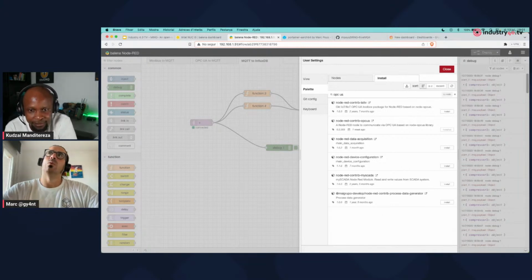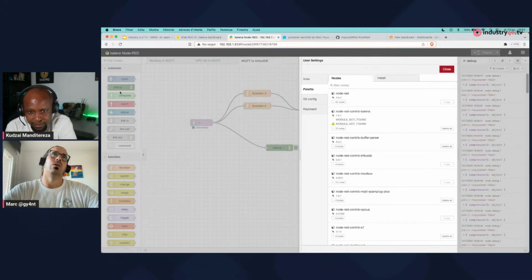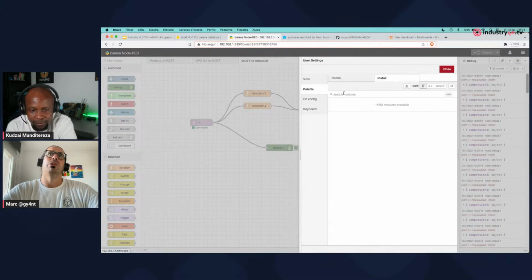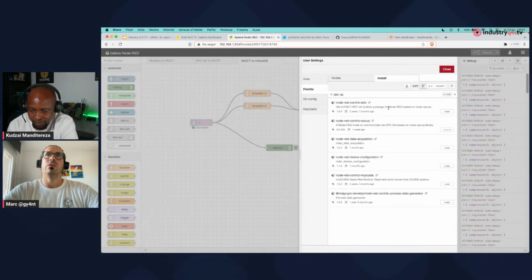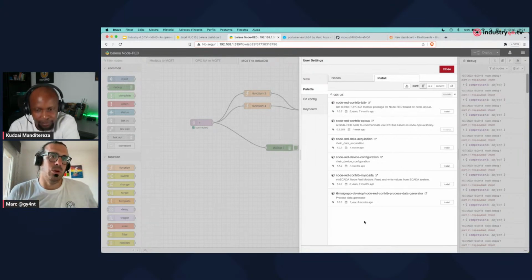Indeed, yeah. When you log in with balena, with the username and password that you define on Balena Cloud, we have already installed all the nodes that you saw on the left: Modbus, OPC UA, InfluxDB. But you can install other modules here. For example, if you need any specific OPC UA node, we have these installed, but you can use others. The good thing about Node-RED is that you can build your own module and just use it. This is super interesting.